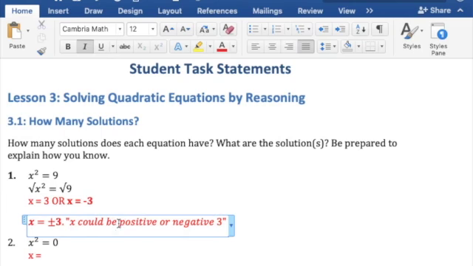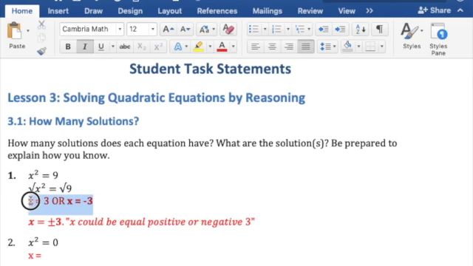We're gonna try to get used to writing that, and get used to what that means. I don't know if there's a way for you guys to type that on Google Forms. You won't be required to type it. You could just say x is 3 or x is -3 if that's your question.